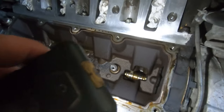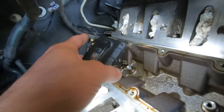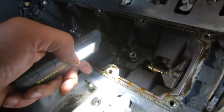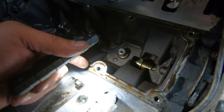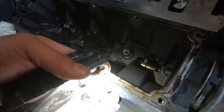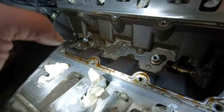So, this is what we're dealing with. You can see the cam in there. And yeah, those two rear ones. I mean, you can kind of see the oil right there, how it's not on this side of the gasket. It's on this side of the gasket because that's where it seals, around here on the inside. But you can see all the oil that's out with this light. You can see all the oil that's on this side of where the gasket is.